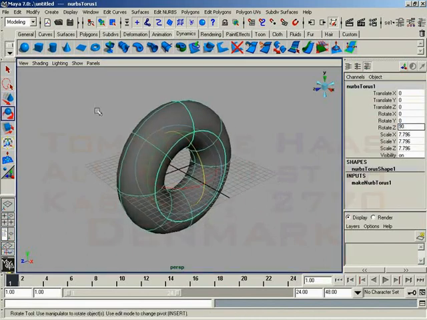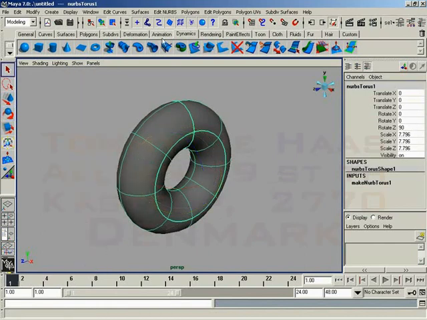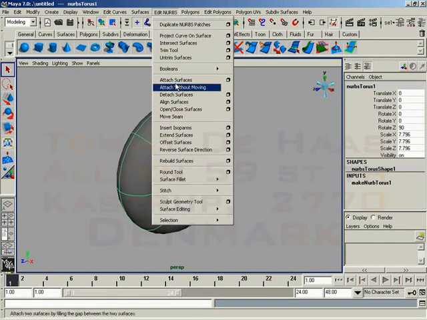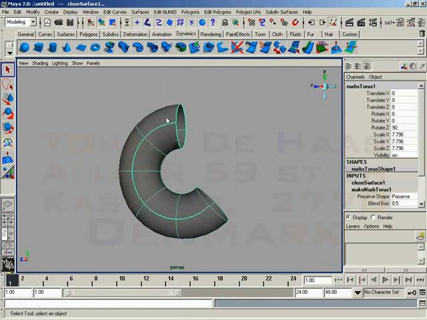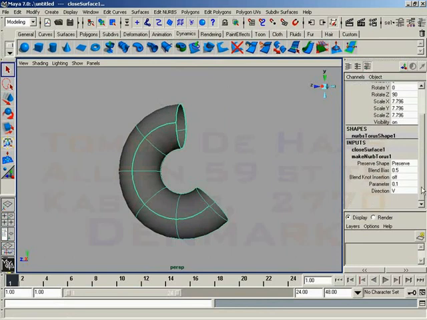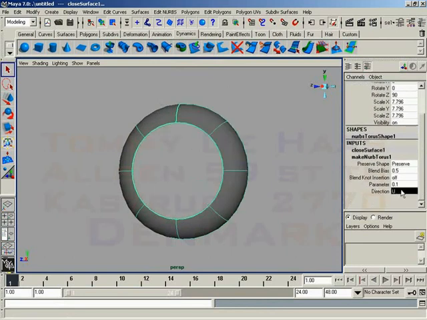And we'll rotate this to 90, and I'll go ahead and just hide my grid out. And we'll simply start off by selecting it. Let's go under Edit NURBS and just choose Open Closed Surfaces. When you're opening, the settings don't really mean much. So we'll just open this up. The only thing that's important is the direction in which you'd like to open, which we can change in our input node.